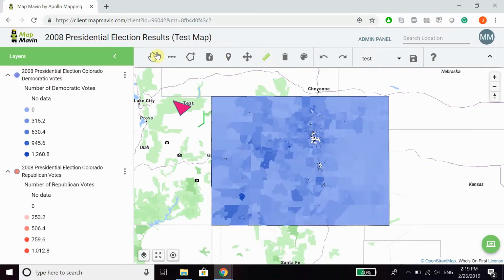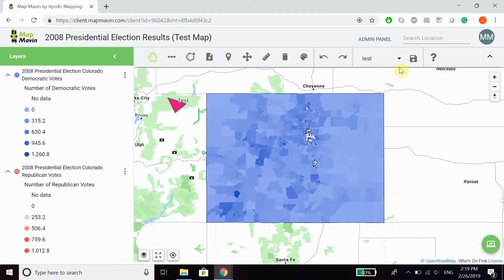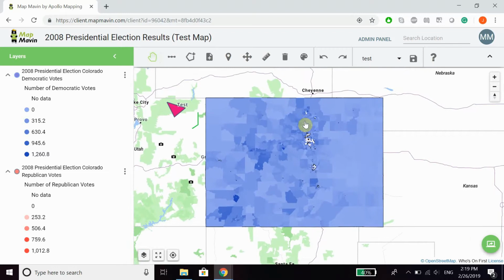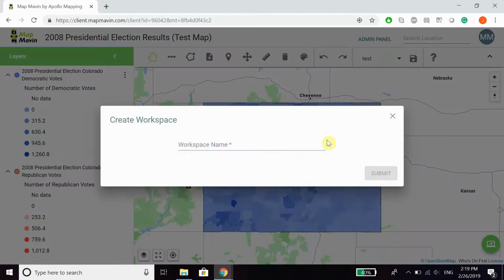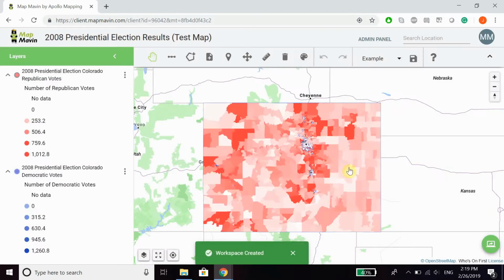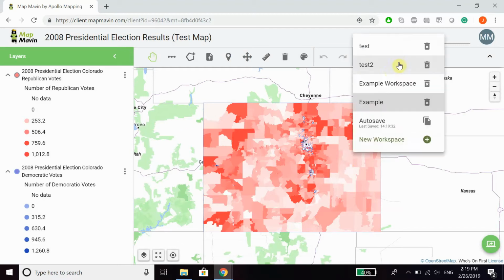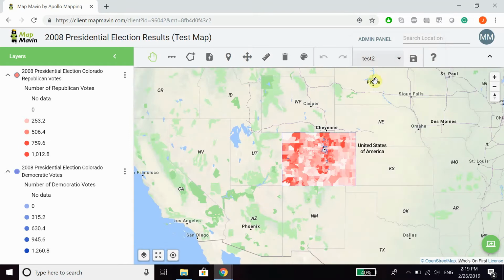And then also another thing that I want to talk about is workspaces. So if I wanted to make sure that these workspaces are different, or I want to start up a new workspace with different markups, I can go to New Workspace, type in whatever I want, click Submit, and it will start me a new workspace. And then from there, I can add markups that will be associated with that workspace. So say I want to go back to that workspace I was just on with those other markups, I can do that.